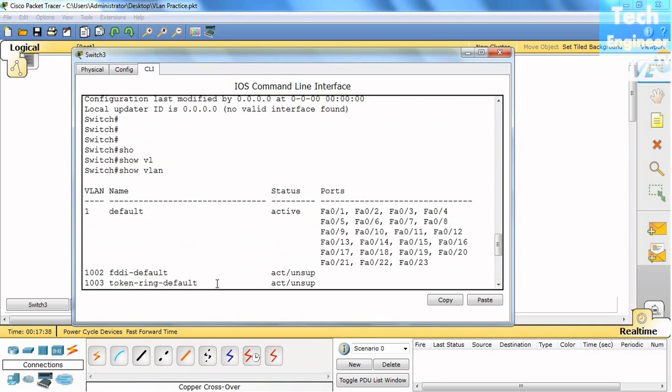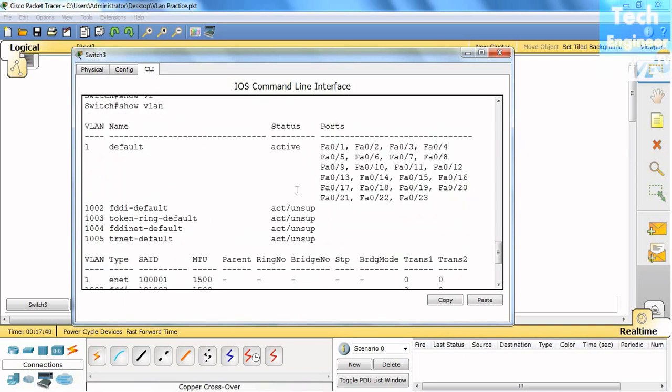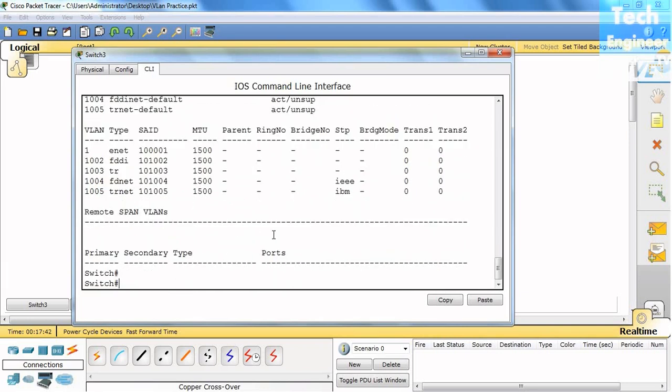You can see currently only the default VLANs are created, but since we have to make this switch a client, it will exchange the data and fill up the VLANs on its own.